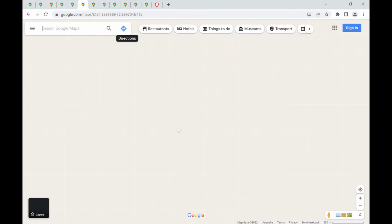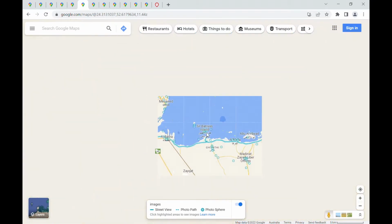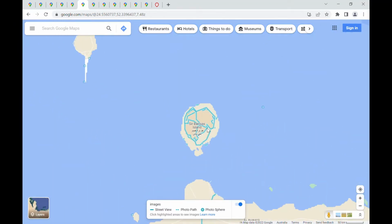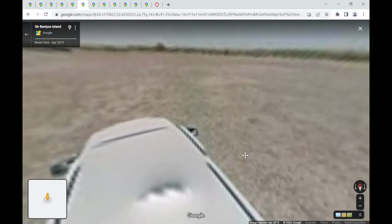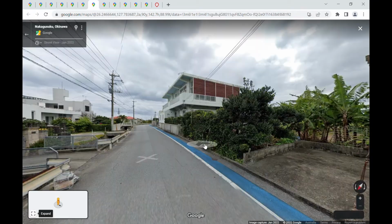It's actually quite far away from the UAE mainland. It's got quite a bit of coverage around the island. There it is right there, and you can see all the Dubai, Sharjah area coverage over here. It's actually quite close to Qatar more than anything, but it's an island of the UAE. There's quite a bit of coverage there, and you'll get this car throughout the whole island. It's a sneaky tip that a lot of players don't know. I hope this spreads awareness of it and gets some nice wins.